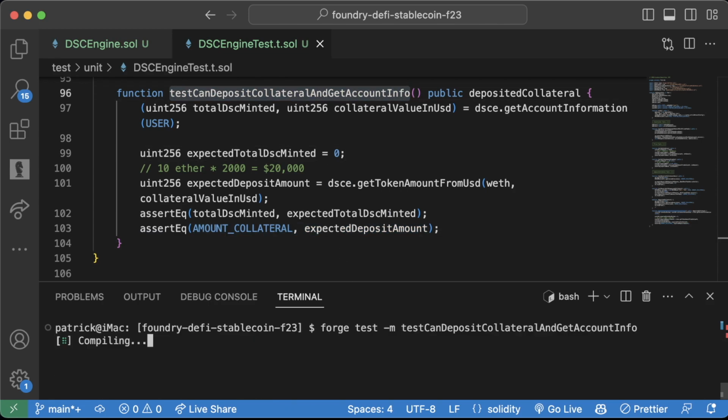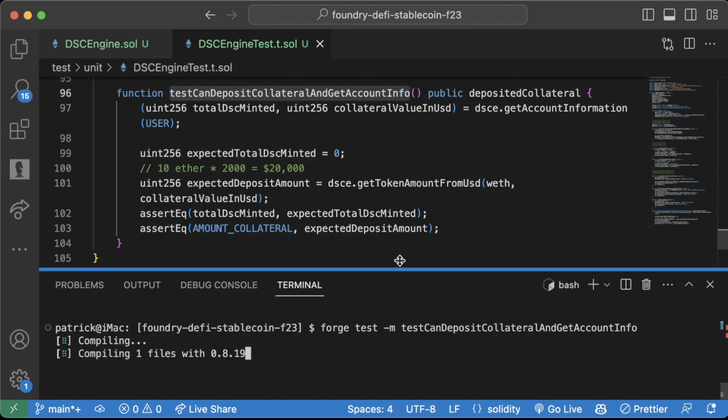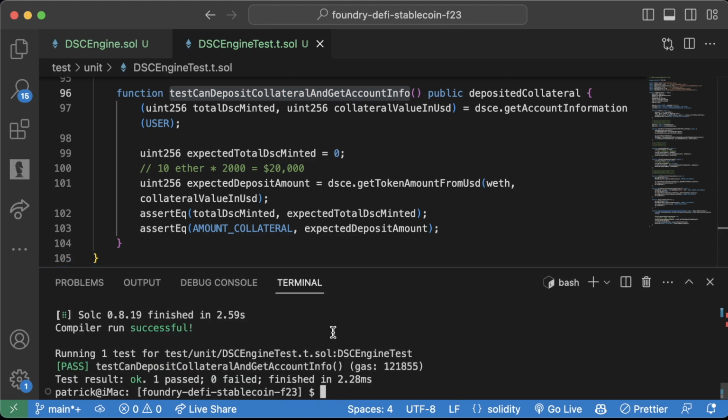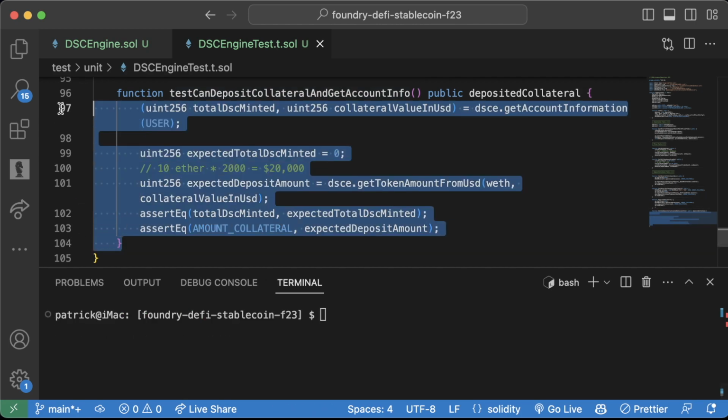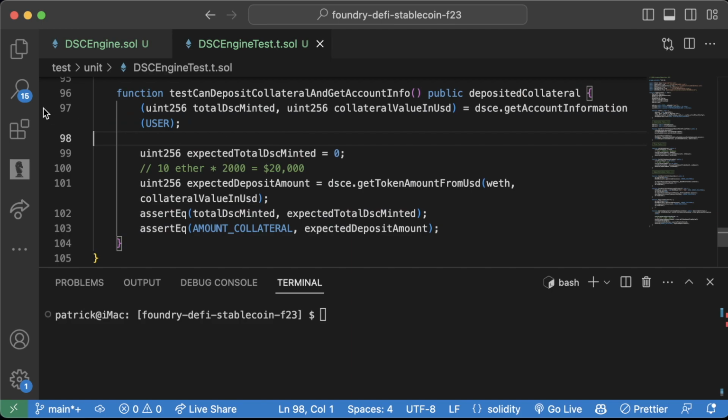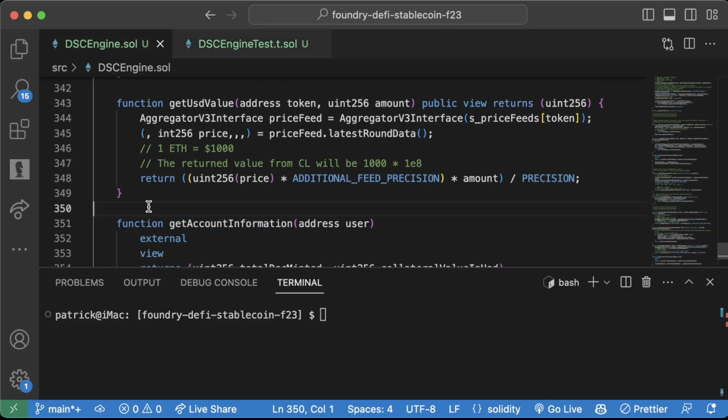Forge test -m. And this is one of the kind of weird parts about writing tests, right? Okay, cool. We fixed it. Sometimes your test is wrong, like what we just showed here. I wrote my test wrong, but sometimes your code is wrong. And that's what these tests really should be testing. Hey, when is the code actually wrong? We're making some progress. Forge coverage.